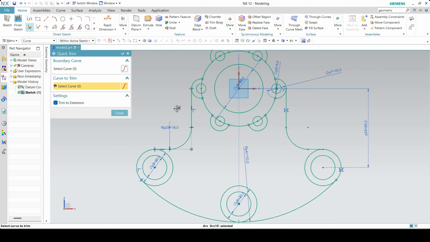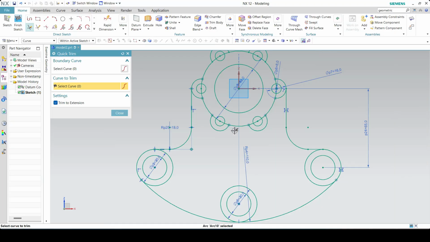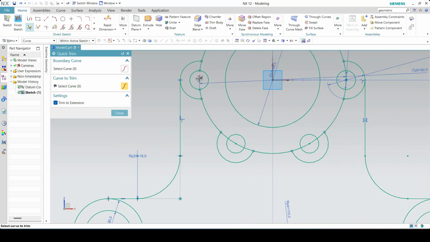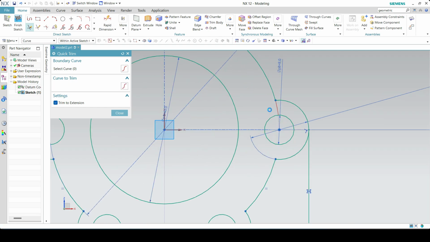And now next, here we want to remove the middle portion also for this, like this, and this also we don't want, so we can follow the same completely. This also we don't want, as per the sketch requirement. Zoom in and you can trim it easily.